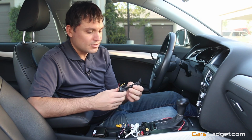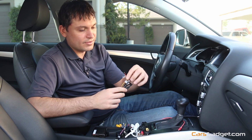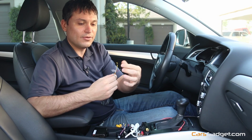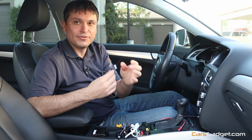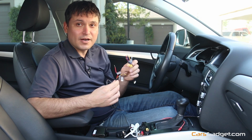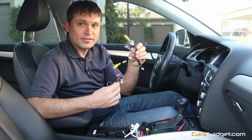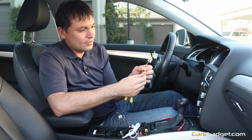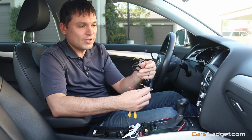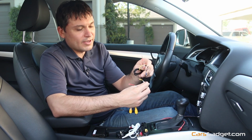First we're gonna start with the power cable, which is just a basic wire with three wires in it: red, yellow and black ground. Technically with our application, if you connect to CarsGadget rear view camera interface, you will connect these wires: red is ACC out, yellow is B plus, and black is ground, and you will connect them together by color: red to red, yellow to yellow and black to black.